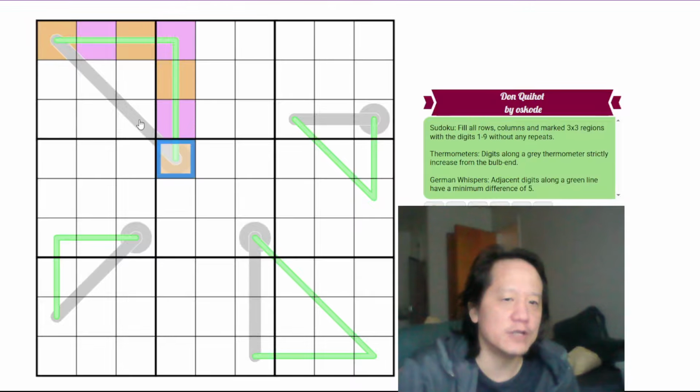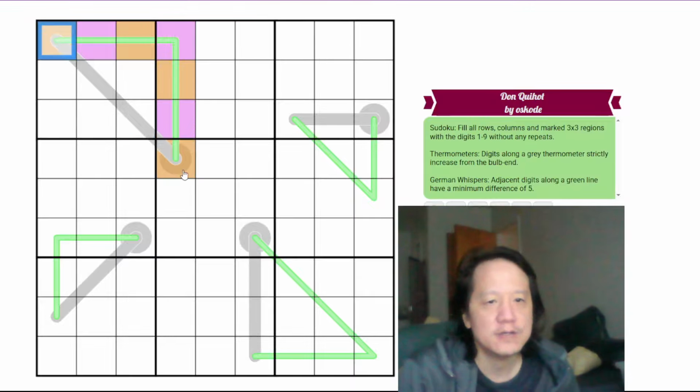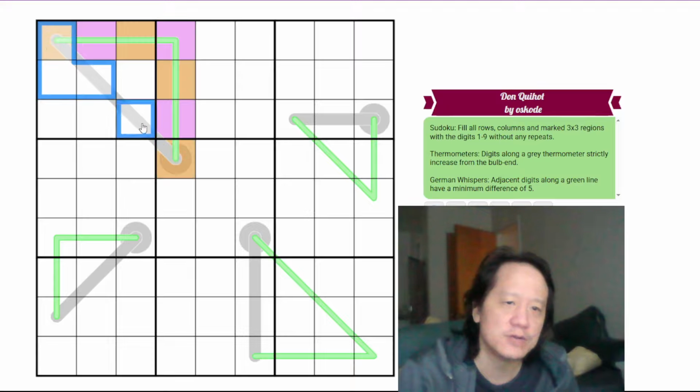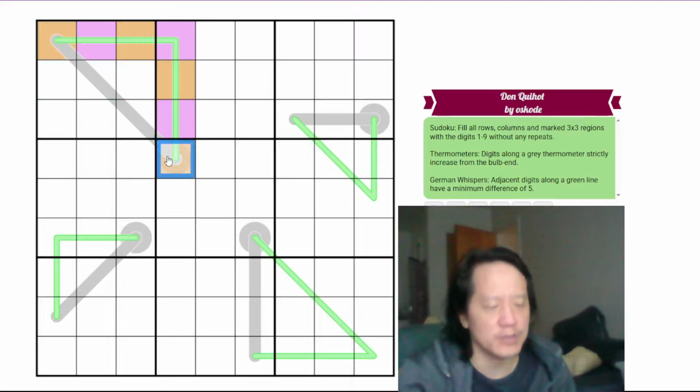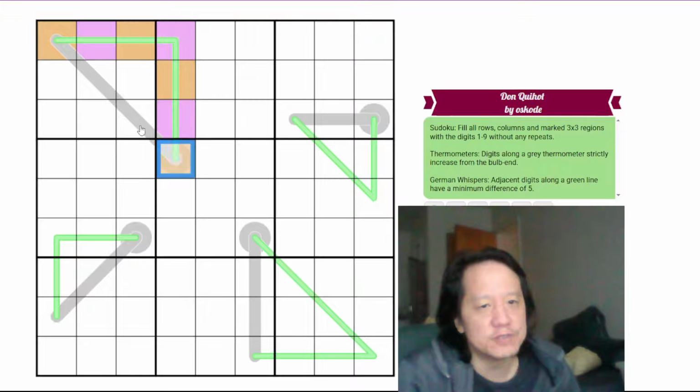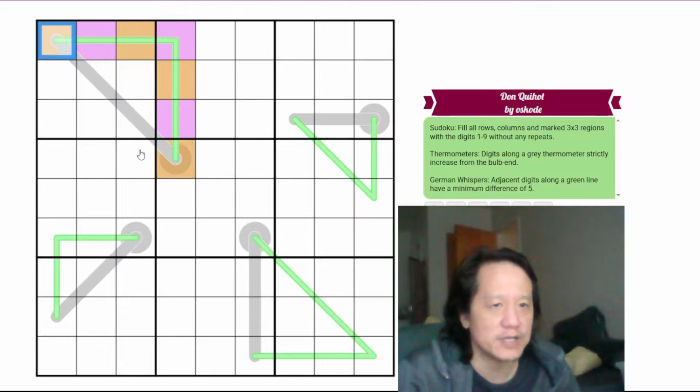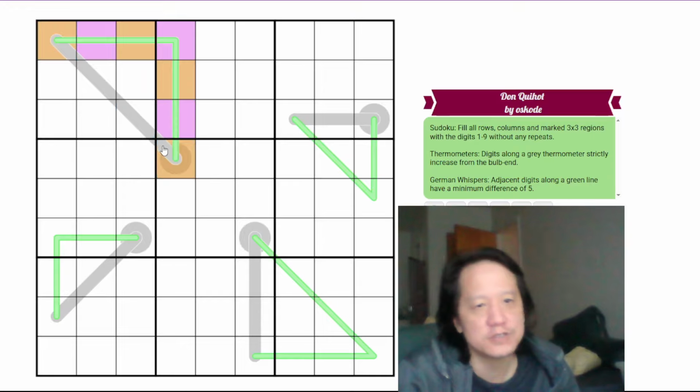Because of that, we know that this has to be, well, what's the lowest digit you can have on the same set? You can have 1 or 6. What's the highest digit? It's 4 or 9. And that difference is exactly 3 apart from each other. So if this is 1 and this is 4, obviously 1, 2, 3, 4 works. If this is 6, this would have to be 9. 6, 7, 8, 9 works.